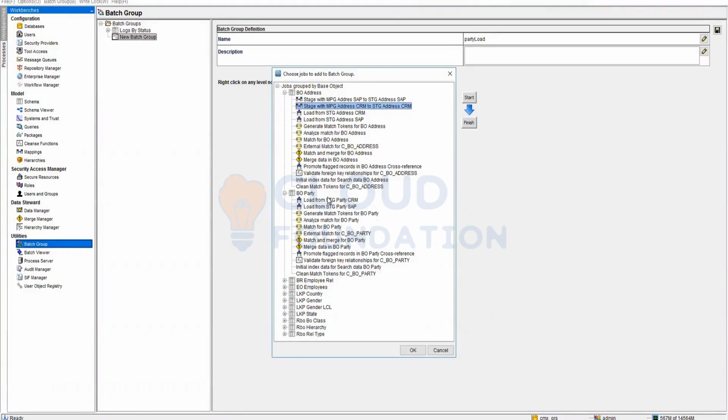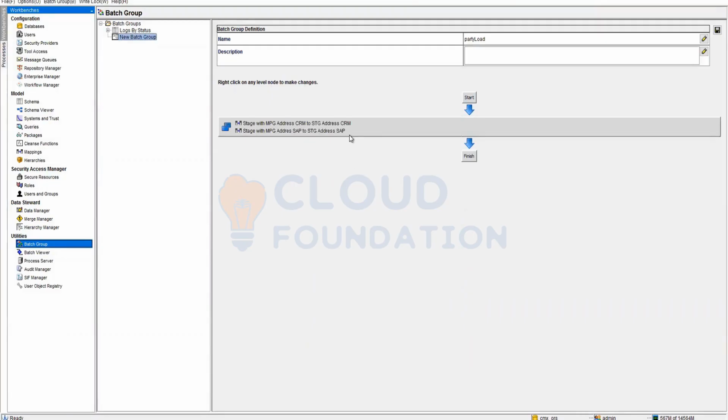Whenever a mapping is created, a stage job is created. If you just create a landing table, it will not create anything. But if you create a mapping between landing and staging, it will create a stage process for you. If you create a staging table, it will create a load job for you. That is the mechanism. Let's say we are going with all the tables for the stage, we'll add both those things together.